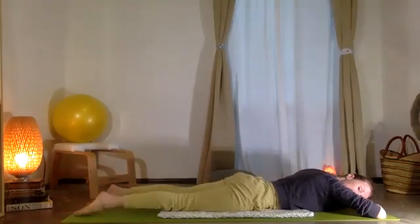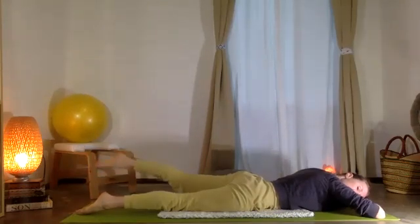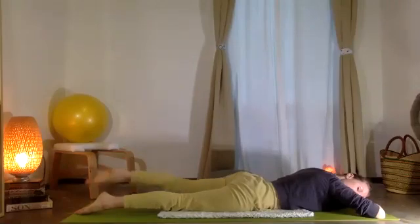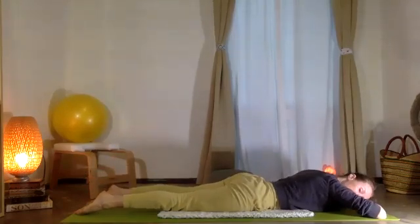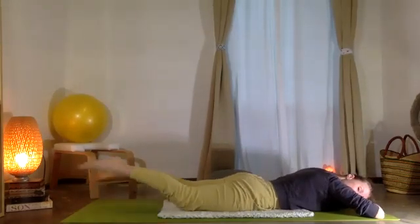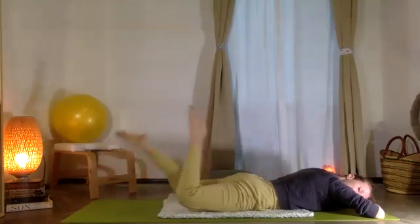Good. Exhale, release. Left leg. 5, 4, 3, 2, 1. Abrimos, cerramos. 5, 4, 3, 2, 1. Circulamos. 5, 4, 3, 2, 1. Y otra dirección. 5, 4, 3, 2, 1. Good. Inhale. And exhale. Lift your 2 legs. Opposite knee, opposite heel to sitting bones. You're going to exhale, change.